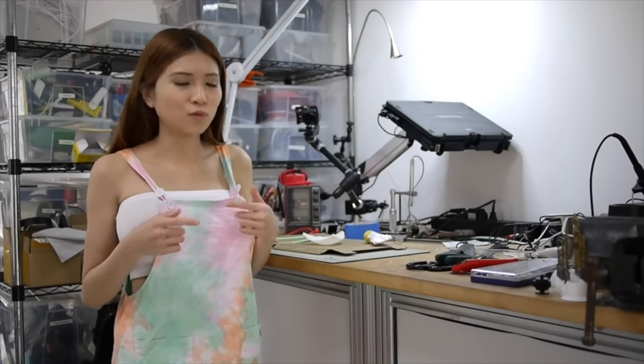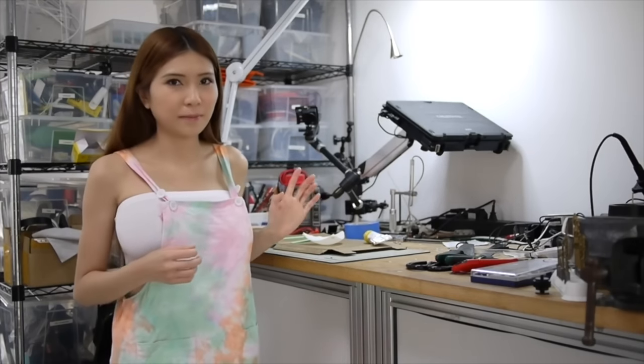I tried to put the cloth tape on my cup, but when I tried it on, it was kind of itchy and I don't think it was good enough. I think I'm going to swap to the silicone instead.